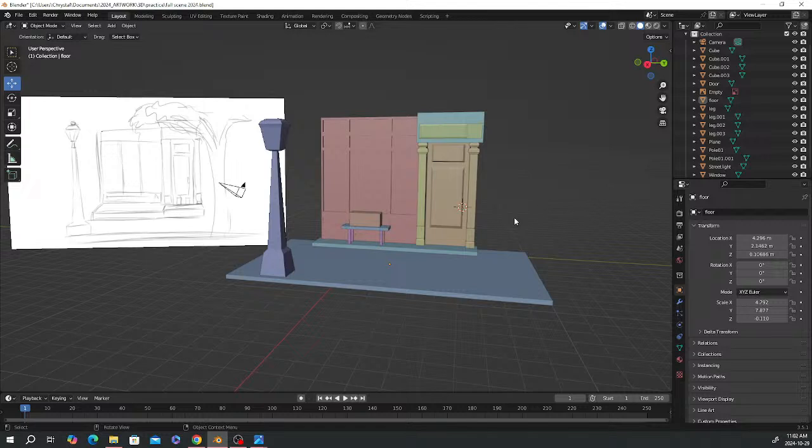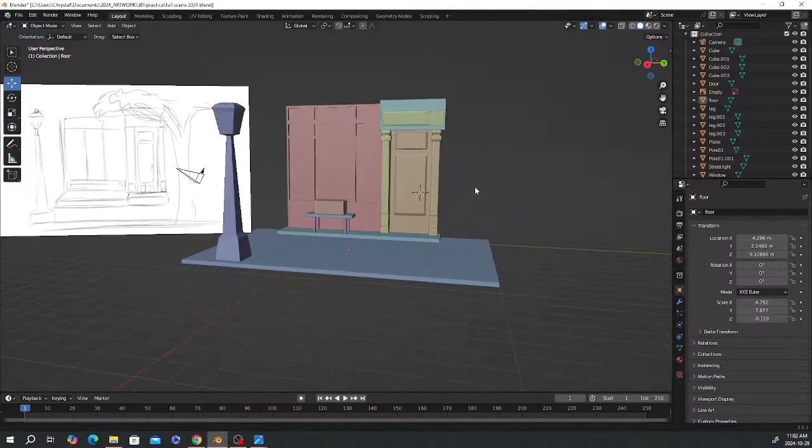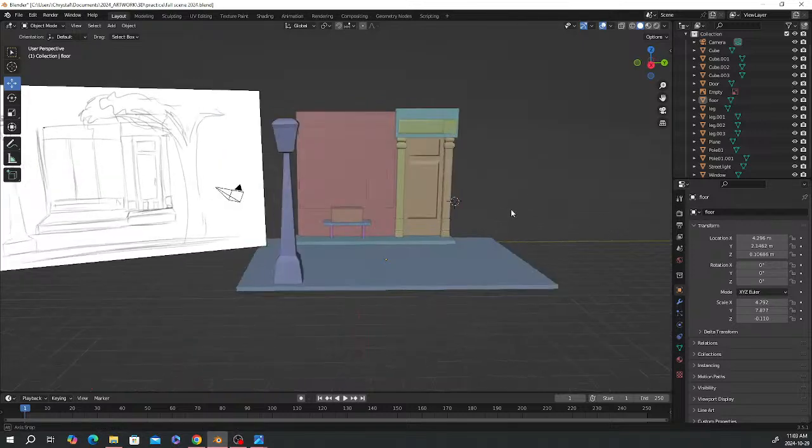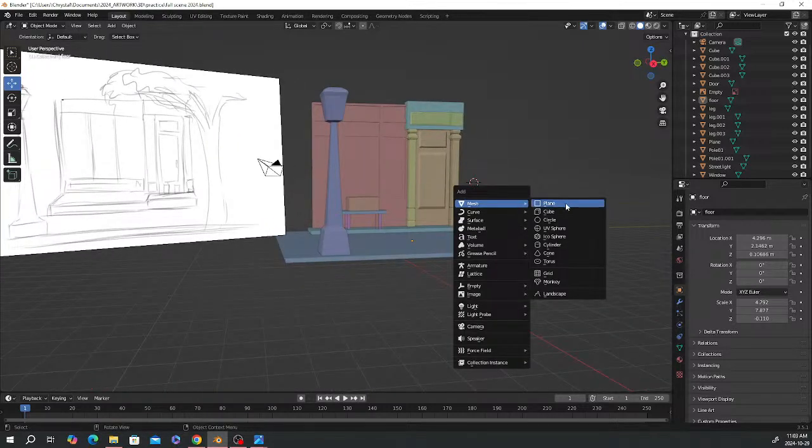So just to make it easier for myself, because I did give myself a deadline, and that deadline is to have this entire scene completely finished by next week, and then starting some textures next week as well, because I'm trying not to work on it off camera. I want you guys to see the full process of how I'm able to get these 3D scenes done.